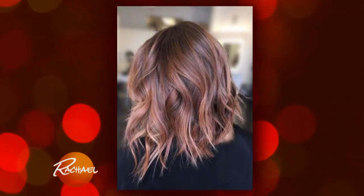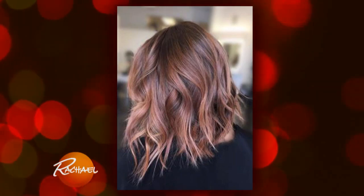Up first is Lindsay, and this was Lindsay's hair color before today. The trend we're gonna talk about with Lindsay is called rose gold. It started out with jewelry, obviously, made its way into makeup, and now it's made its way into hair. I love it because rose gold is a category of hair trend that we call fantasy colors — it's a way to try a fantasy color that's not too far out there.